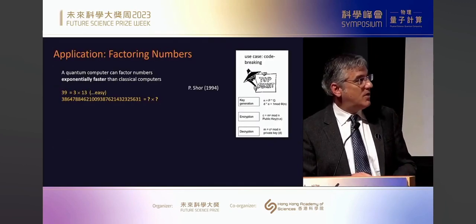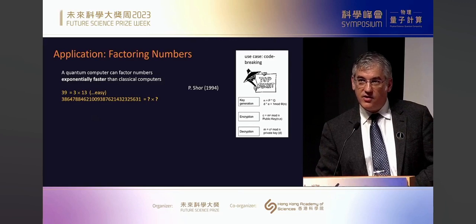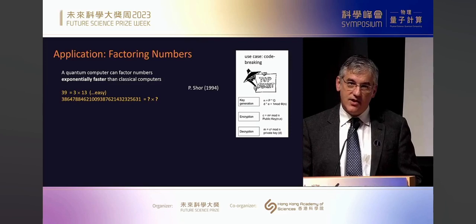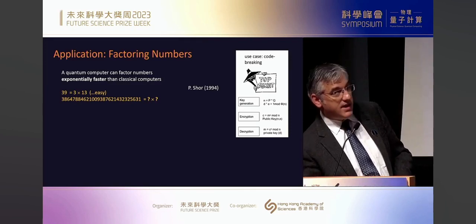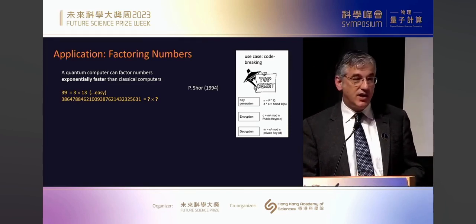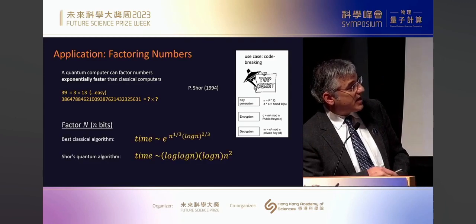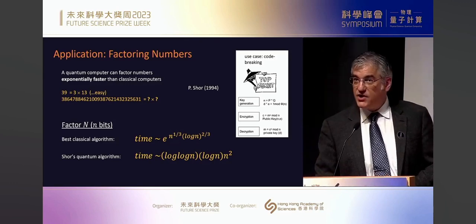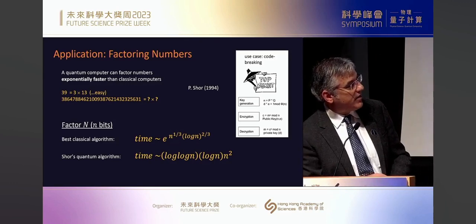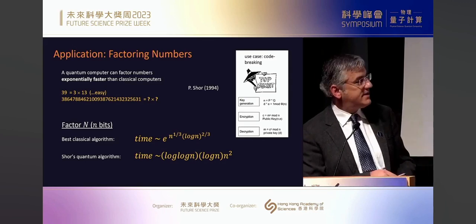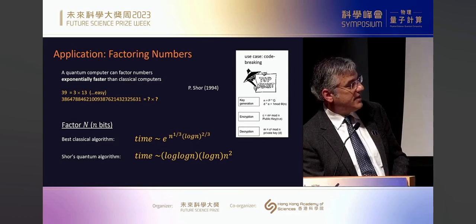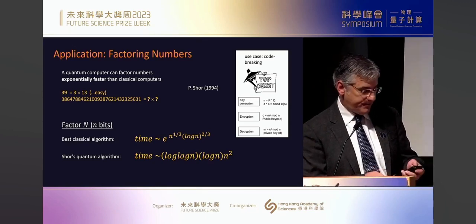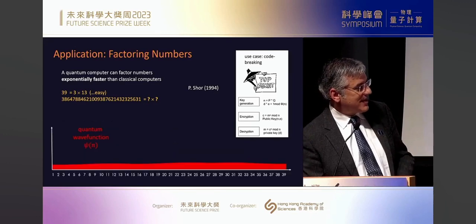The ones we know about, we heard earlier, Shor's factoring algorithm, which of course is very important behind the security of encryption standards. The idea is that factoring is an exponentially hard problem classically. You saw this slide in an earlier talk. The time required to factor an n-bit number scales exponentially with the 1/3 power of the number of bits to represent that number. Whereas in Shor's algorithm, the complexity is now quadratic, or a little worse than quadratic, but it's polynomial.